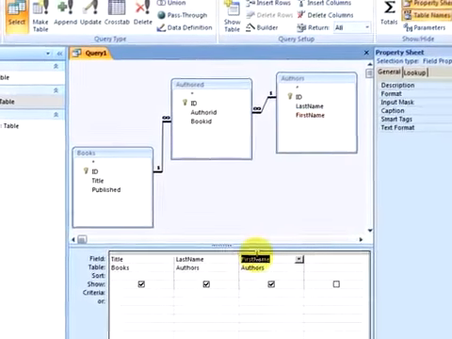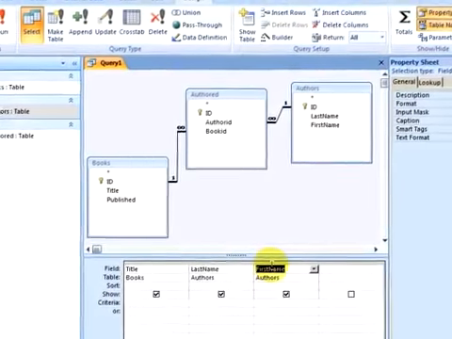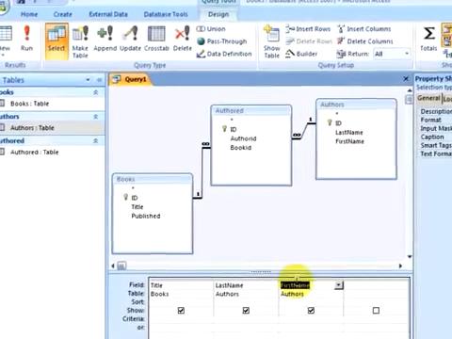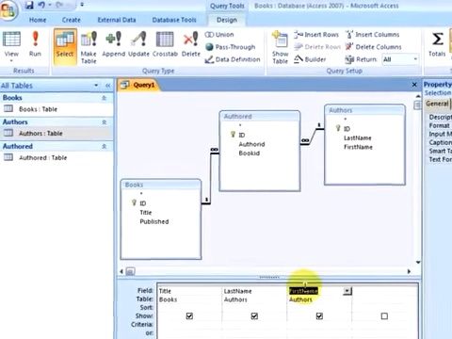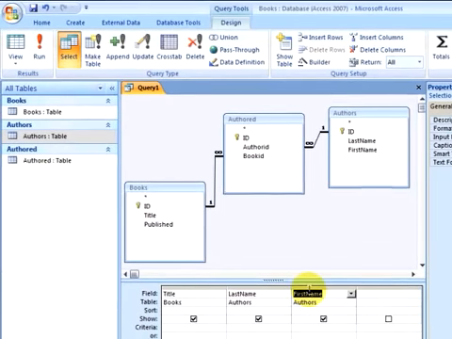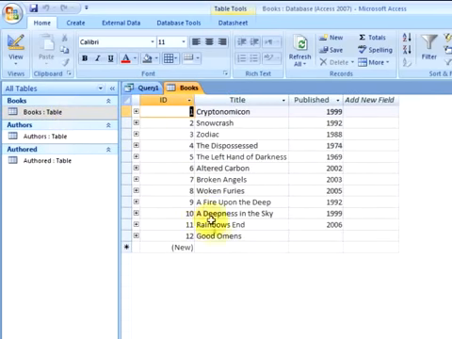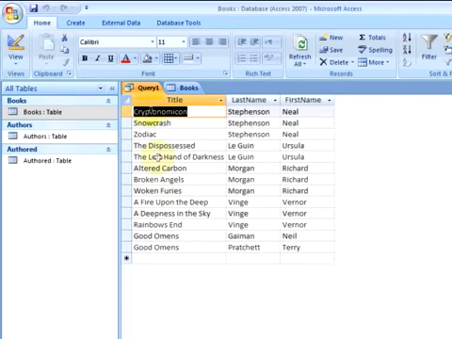Notice that I do not have to query on the foreign keys in the authored table, but because they exist, my query will work, showing me all of the authors. I will click on the Run button to run my query, and it shows me all of the authors that are in my database, as well as the same book that's authored by 2 different authors. Remember that this book only appears once in the books table, and it's because of my query that it's appearing twice when I query it, because it's coming back for each author that's listed as authoring that book.